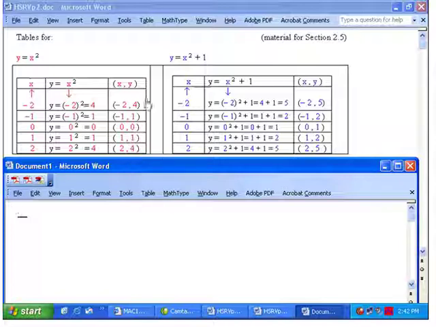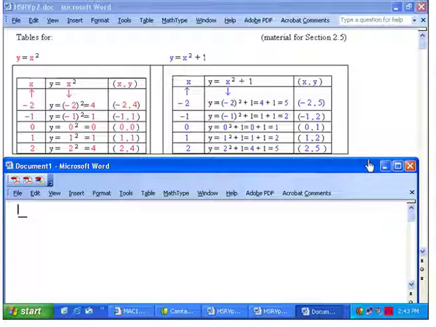Now, if you wanted to check out the table of a related function to this main function y equal to x squared, let's say you wanted to consider y equal to x squared plus 1, you would have to again pick some values for x. You can pick anything you wish. I decided to go along and pick the same values as those red x's I had over here. Then, for example, when x is -2, let x be -2, so y equal -2 squared, which is -2 times -2, or 4, plus 1, and we get y is 5. So you get the point -2, 5. Do that for all the other points.